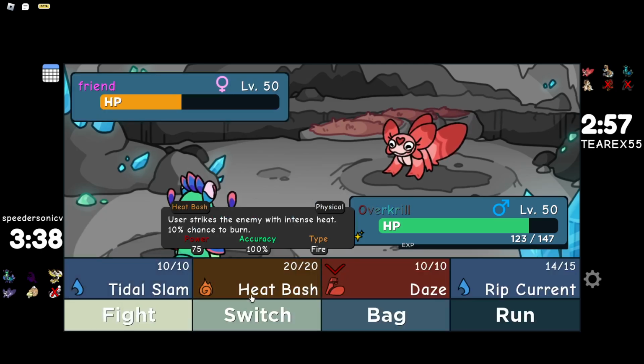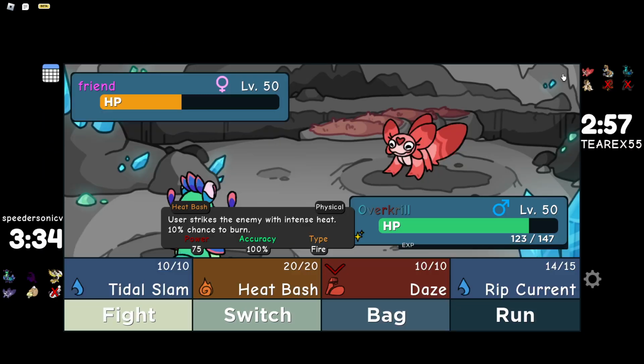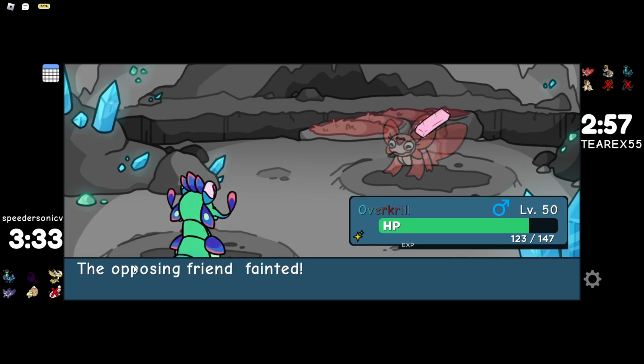So, that should totally be. I'm just gonna Tidal Slam. I ain't gonna risk the fact that's not killing. Okay, goodbye to Friend. This endgame is really, really nice for the banana if I could kill the Mantiscald.